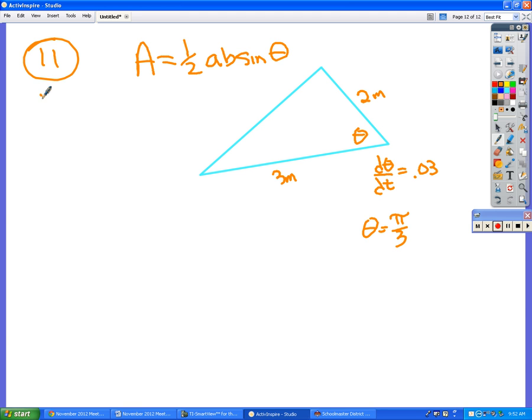So I have to take the derivative. This is a little bit tricky because I have a bunch of variables. I guess it's not actually, because this is A and this is B, and those aren't changing. So when I take the derivative, I can just pretend that those are constants. So I'm going to go 1/2 AB, and then all I have to do is multiply by the derivative of sine theta, which is cosine theta. And then since we're talking about rate of change, I have to go d theta dt.